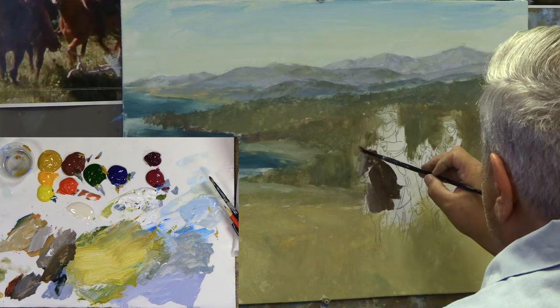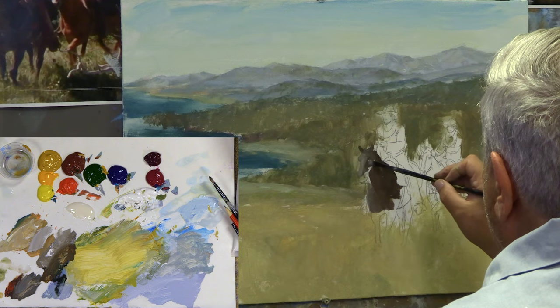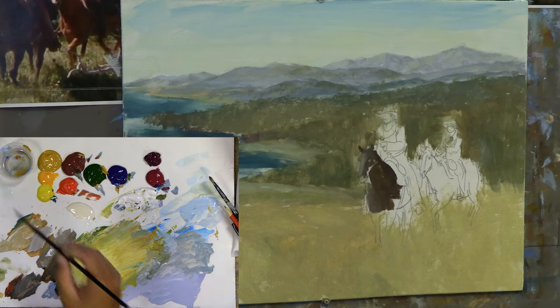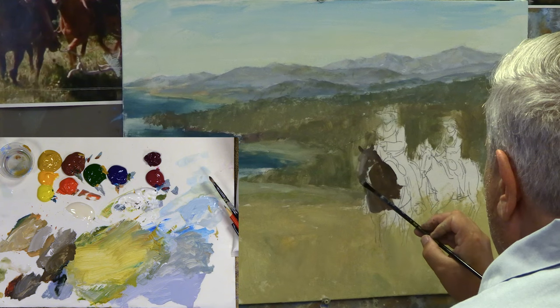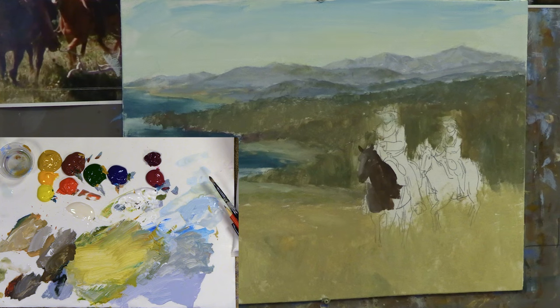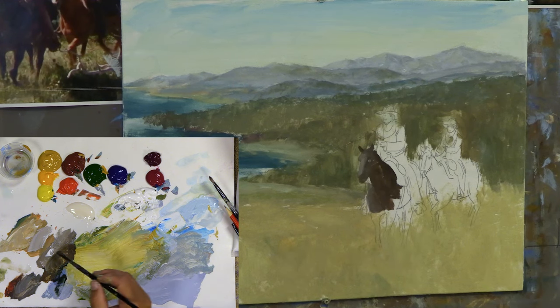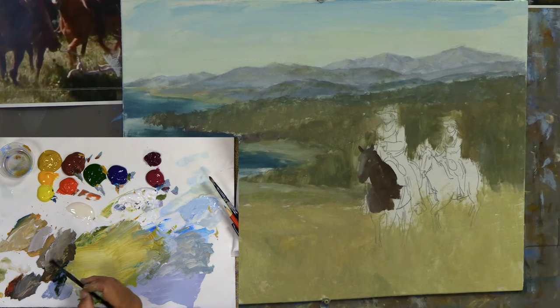And for those of you who maybe think, oh, maybe I want to try a grullo horse, I have a couple of them up on the channel, and of course I've painted sorrels and all the other color horses onto the channel here. But I do have a lesson of just a grullo horse as well, so that you could go there and look at that one. You get more specific with the mixes. Right now, I'm just blocking in mostly a dirty violet kind of color here. And I'll change it up a bit.